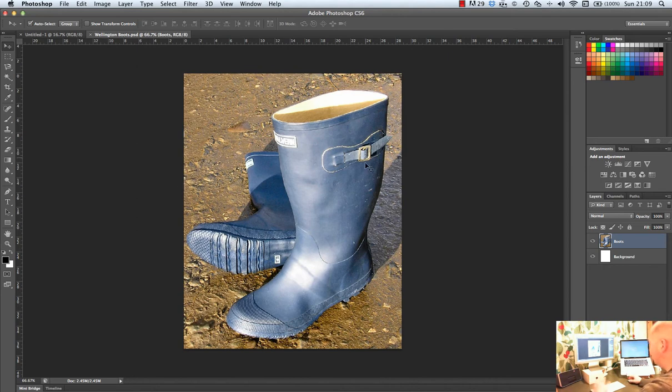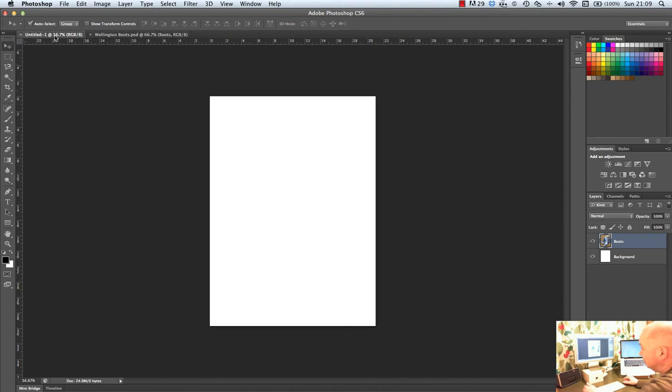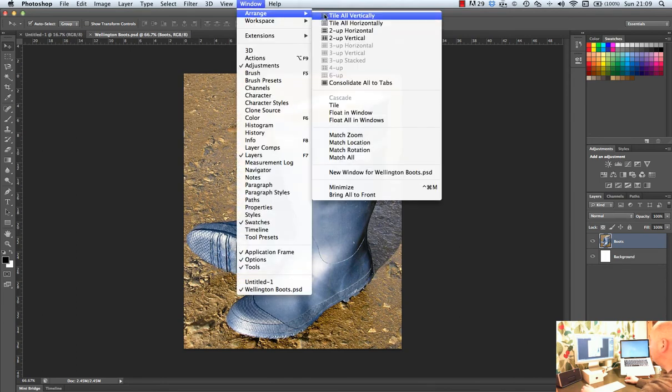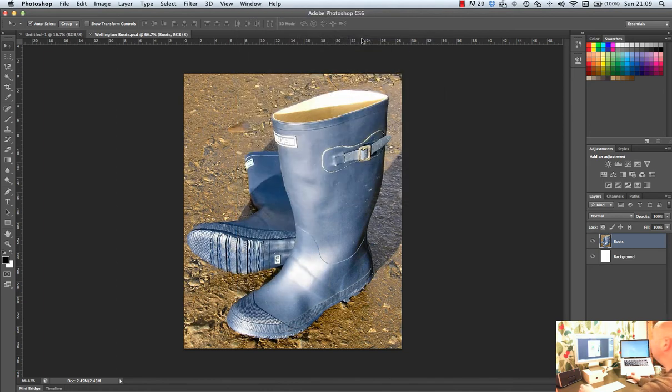To import this image easily, it would be helpful if the images were side by side. So I can adjust the view rather than having tabs where we alternate or toggle between views. We can actually display both images side by side. If I go Window, Arrange, and in this case I want 2 up vertical.